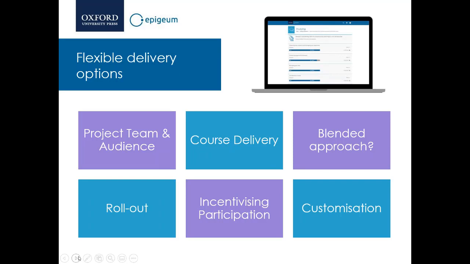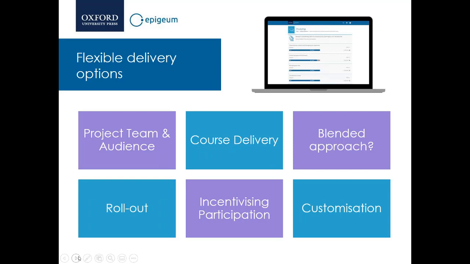Also, in terms of course delivery, will it be hosted on your VLE or LMS, or accessed directly by the Epigeum platform? Moving on to the blended approach. Is this an approach that you will take? A preference may be for the courses to stand alone, or perhaps to have them allied to workshop activity or tied to your own curriculum aims. Then in terms of the rollout, at what point will you make the courses available? Would you consider making one or more modules available before students arrive at the university or on campus, for example?